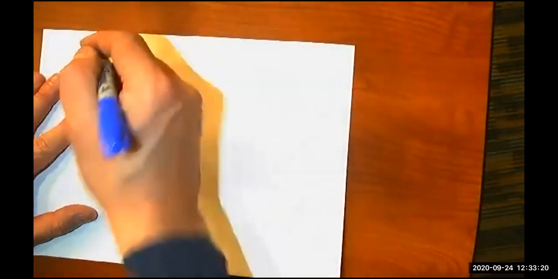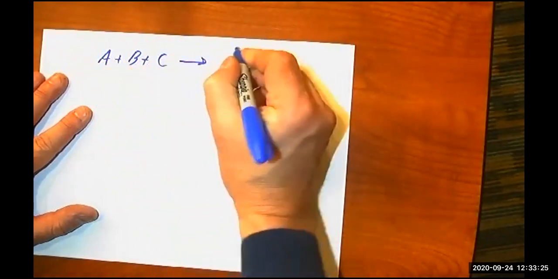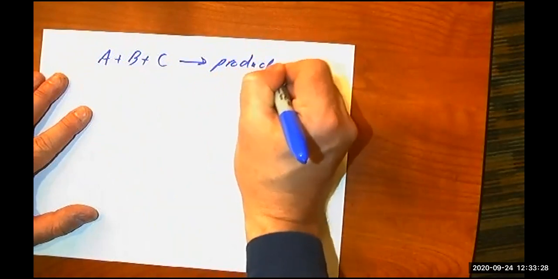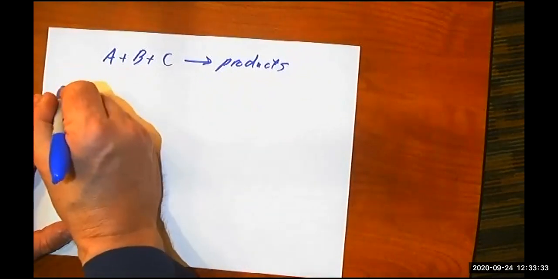Flooding, method of flooding, okay? So general idea of the method of flooding is that it's an alternate way compared to the method of initial rates for determining the rate law of a reaction. So let's suppose we have A plus B plus C goes to products of some kind. And we are monitoring the concentration of A.